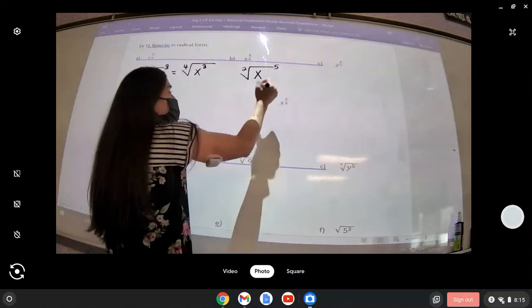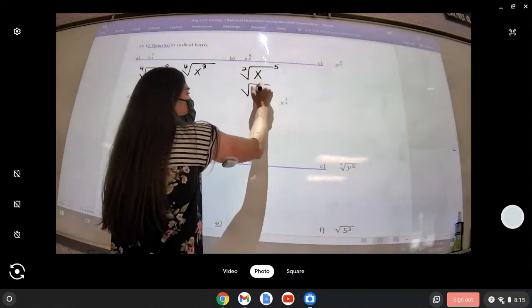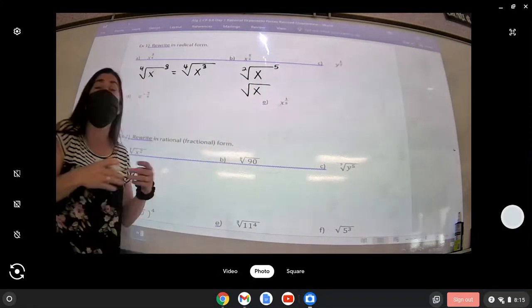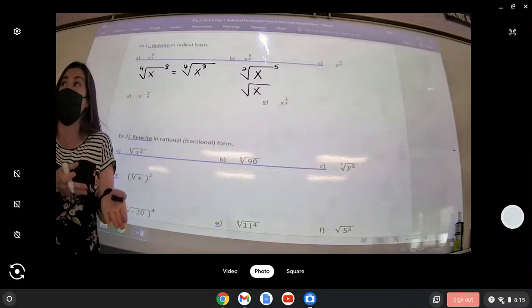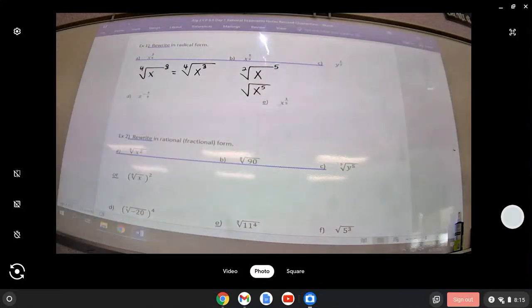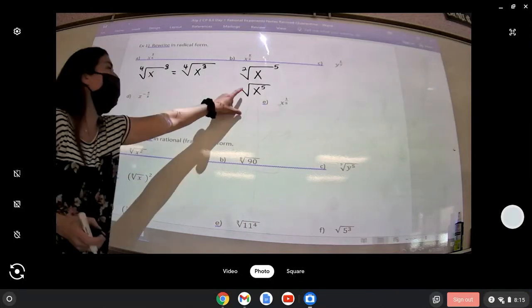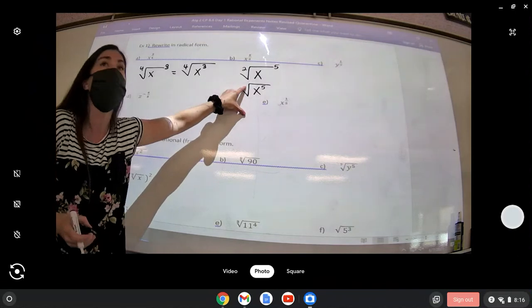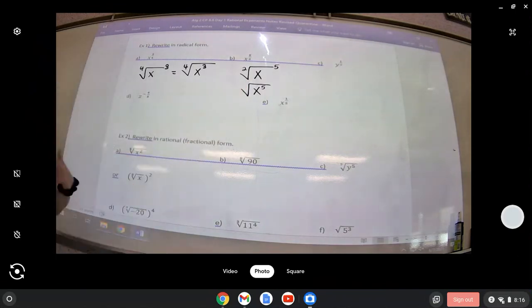But like I said, in reality, you would see this in a book as X. This would be left blank because it's assumed to be a square root when nothing's written there. And they would tuck the power underneath. So it's the square root of X to the 5th. You do not have to write a 2 there. It's assumed to be a 2 when nothing is there. That is the square root symbol.